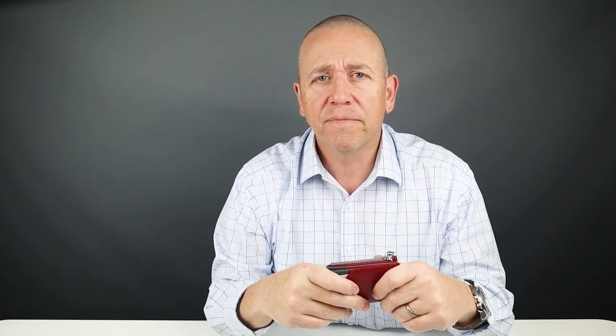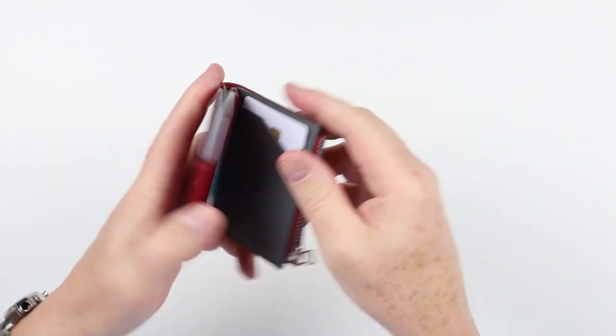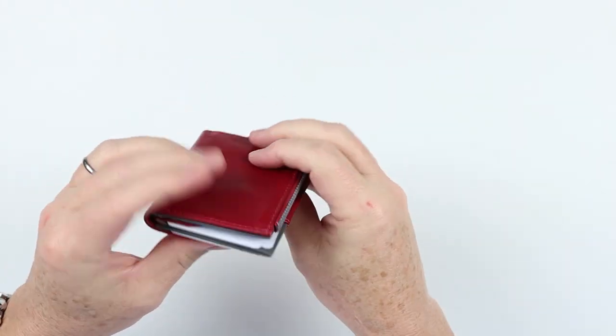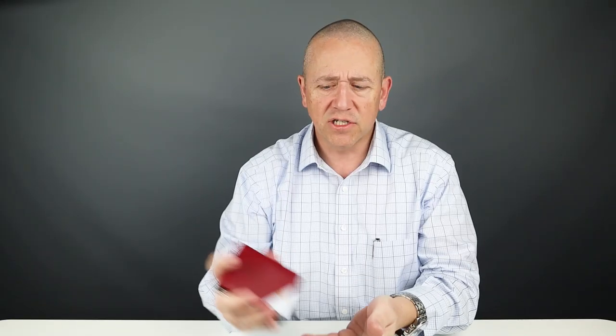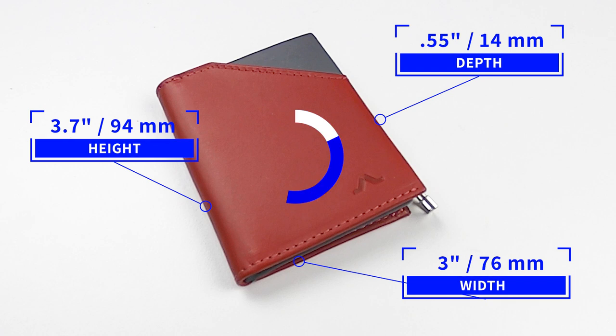From a usability perspective, it's very thin, something I think I would enjoy carrying in my front pocket. It's easy to pull cards in and out, just your thumb, which is why we have this corner here. That's good usability that's been expressed in the design. Get your thumb, pull the card. It works very nicely. They're not gonna fall out due to these tight tolerances. They just stay here. Of course the coins are gonna move around a bit, but that's to be expected. It measures 3.7 by 3 by 0.55 and weighs 44 grams. Not unreasonable with this.